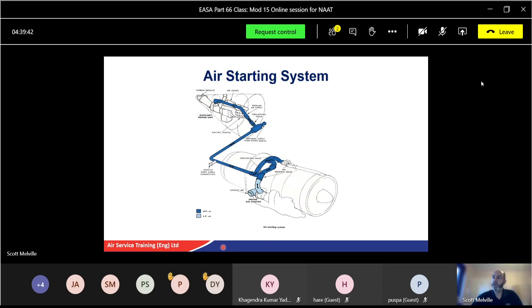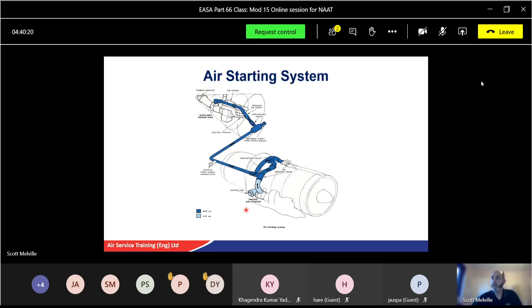The typical air starting system: we've got an APU, an auxiliary power unit, at the back of the fin somewhere. Basically that's just a mini jet engine itself. So we use the air from that one. Air from that one will be directed by a valve to a control valve in here, which will go to an air valve or air starter, which connects to your gearbox. That will spin the turbine within the valve, blow the air onto it. That will turn the gearbox, and the gearbox will turn the engine. Nice and simple.